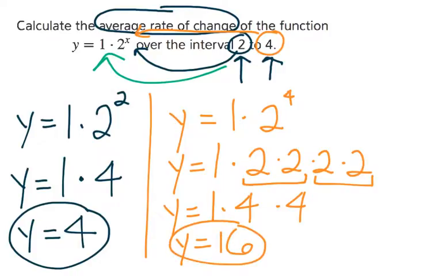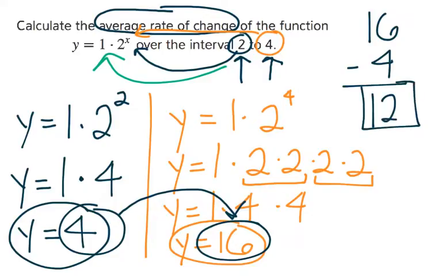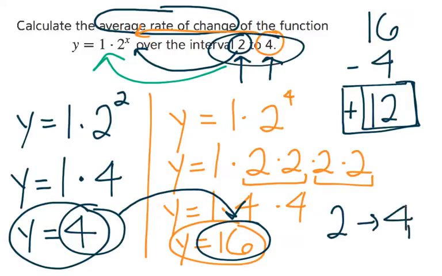Alright, so for the average rate of change part of this, how much is the y changing from here, the lower end of that interval, to here, the upper end of the interval? So from 4 to 16, how much is it changing? You might just want to subtract. 16 minus 4 would just give you 12. Okay, so it's actually adding 12. So the positive 12 is our change in y, and now we want the change in x over that interval. It went from 2 to 4 right here, and that's just a change of 2. We added 2 to get that.